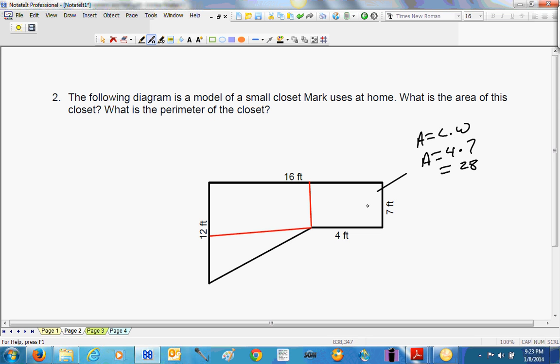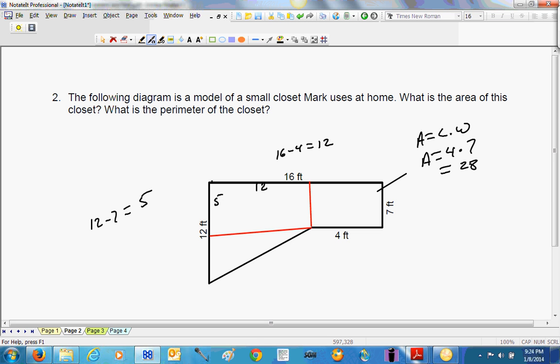Well, what about this particular part here? Now, if we're taking 7 feet away from 12, because remember, this is 7 that's coming across, we're going to subtract 12 minus 7, and that's going to give us 5. So our new part here is 5 feet. So what I need to do now is find out what this part is. Remember, we cut it 4. So let's take 16 minus 4, and that's going to give us 12. So our new part inside of here is 12 feet.